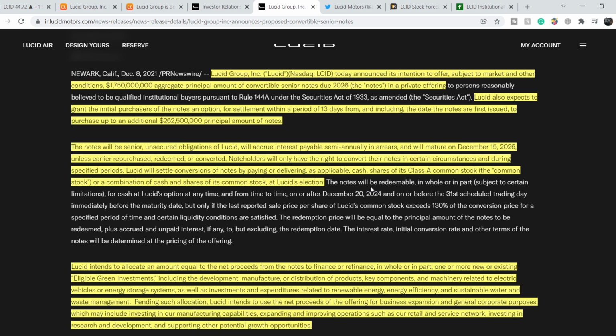This means, potentially, some investors might think that we are about to see the dilution of existing shareholders, but it is not exactly the dilution, because the company has several options, and that's why we won't see any dilution or any other actions by the end of December 2024. This means for now it is not bad news, it is good news, because they will have about $1.75 billion in cash on their balance sheet, and that's why they have much more money to increase their production, to make some investments, and so on and so forth.